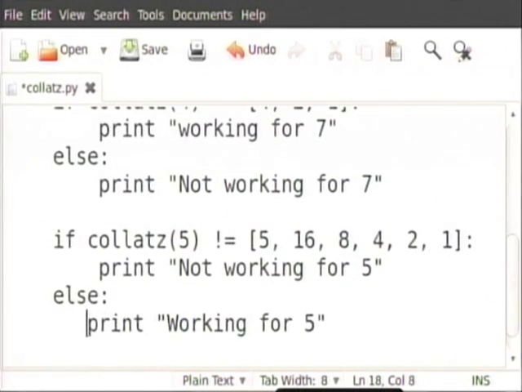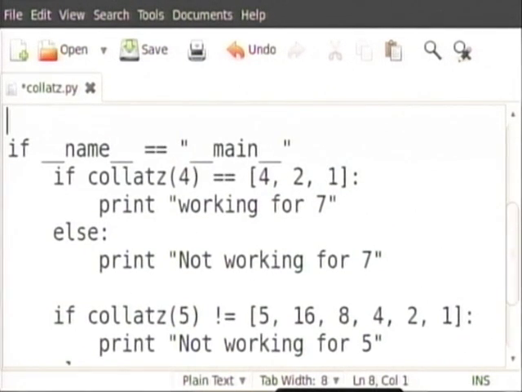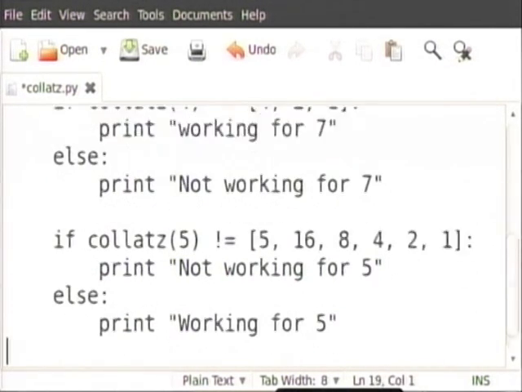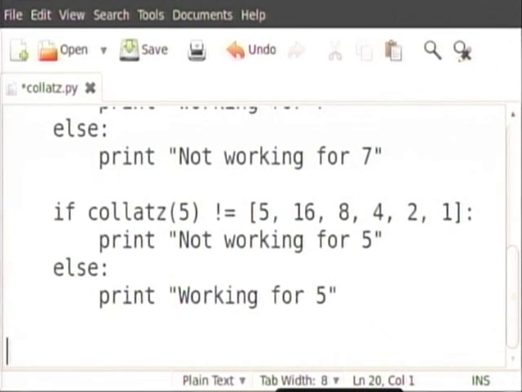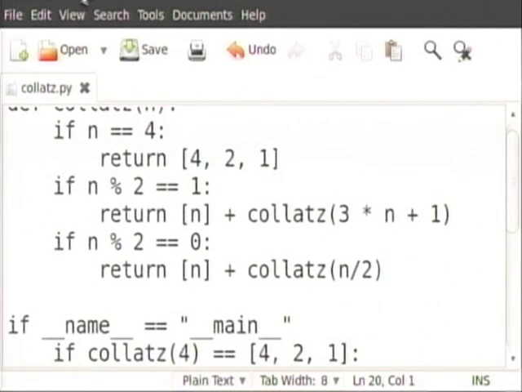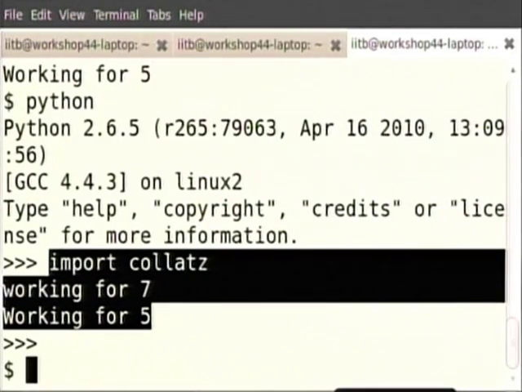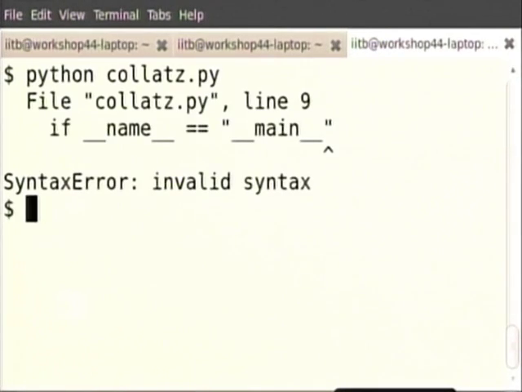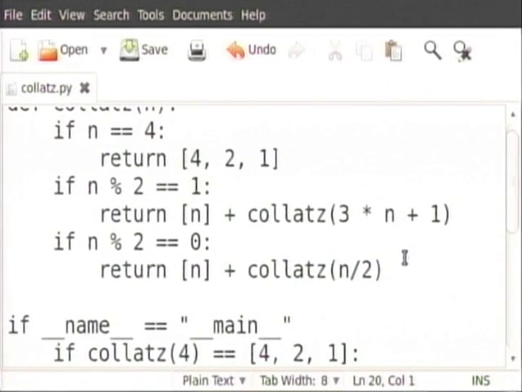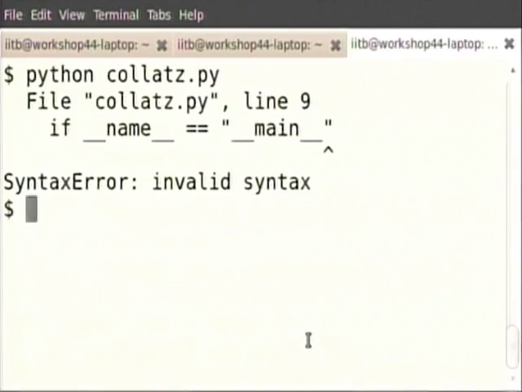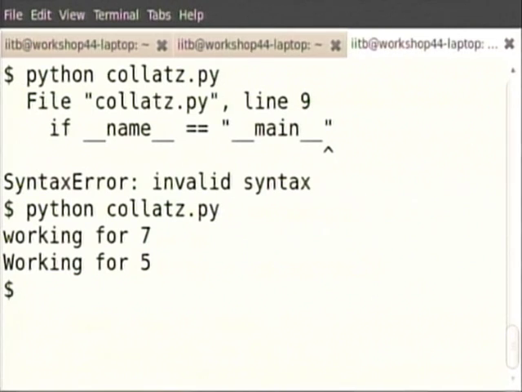So we have put one more if, and that if has a certain standard format. Underscore underscore, two underscores, name, underscore underscore is main, do all this. Now, when a piece of Python code is run as a script, its name is underscore underscore main underscore underscore. So, we use that, otherwise its name is not the same. So, we are using that to take advantage of this. Sorry, I forgot the colon at the end of the if. So, now it works, those if statements which test the code work.